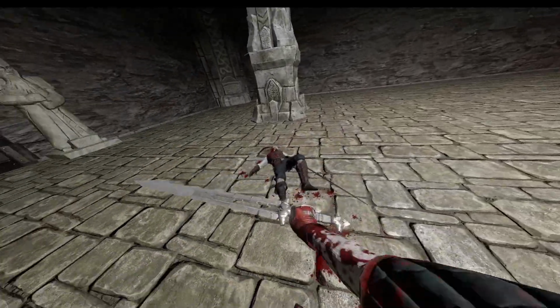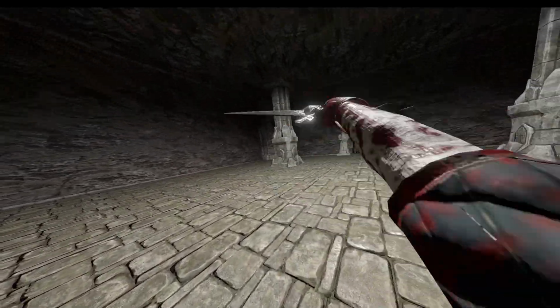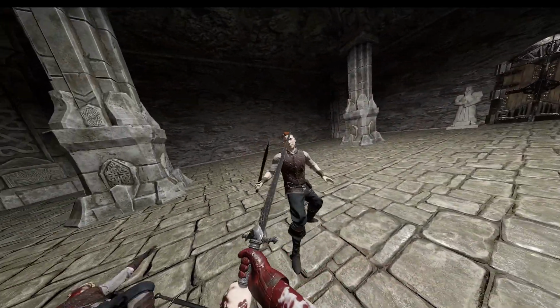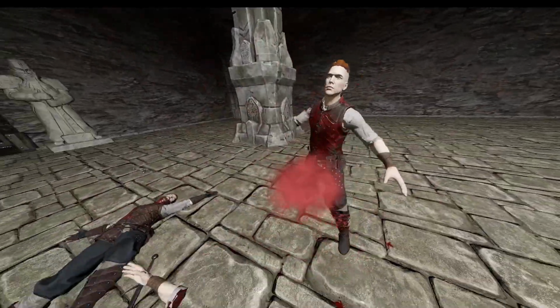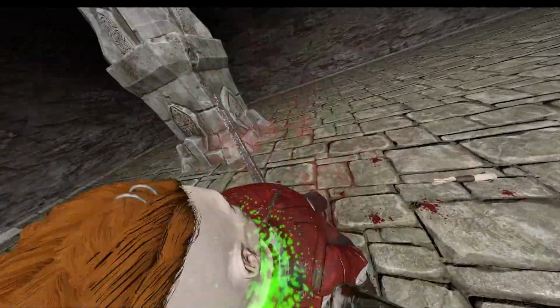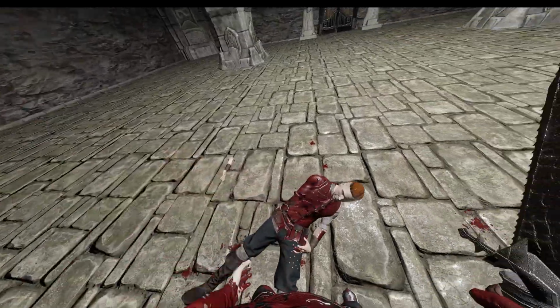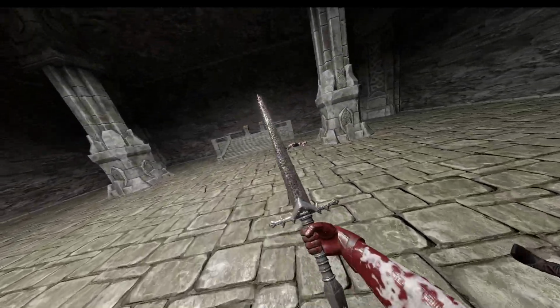Oh yeah, that performs nicely. Now let's check out the other one. So let's try out the Black Blade. I feel like this is going to be a two-handed weapon. It just seems heavy. Nice! That's so cool, man. Yeah, I love that sword.